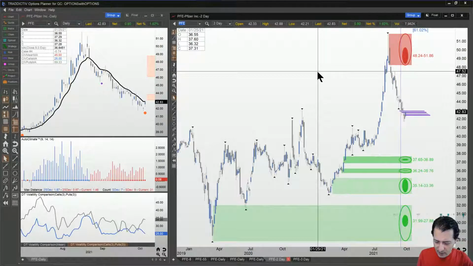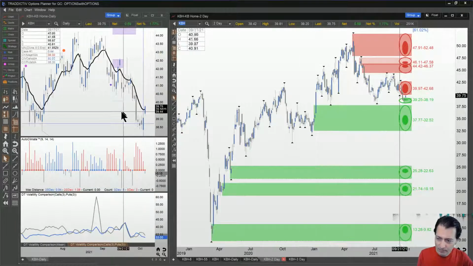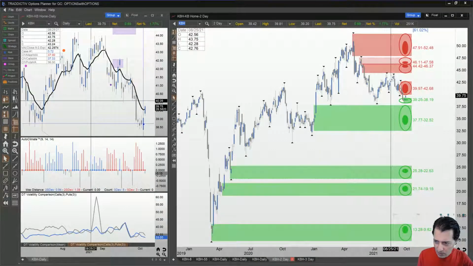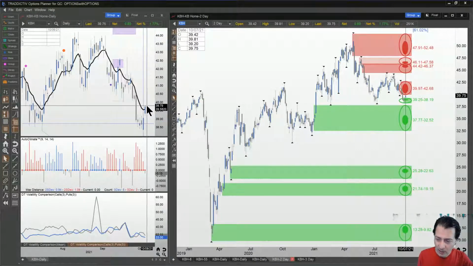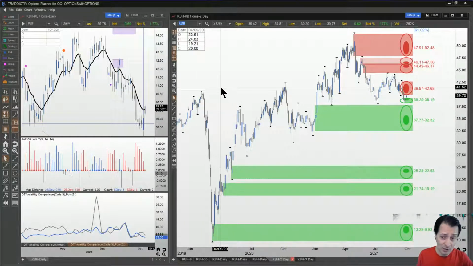When it comes to KBH, which is the one we entered yesterday, then the opposite is true. We entered KBH right here yesterday when the price was 38.70, something like that. And it's currently trading $1 higher. It went 1.77% against us. So obviously, this hedging trade is working against us. So at the moment, it's all good because the S&P climate has not confirmed, so I cannot do anything about it. I just want to have it in the account.